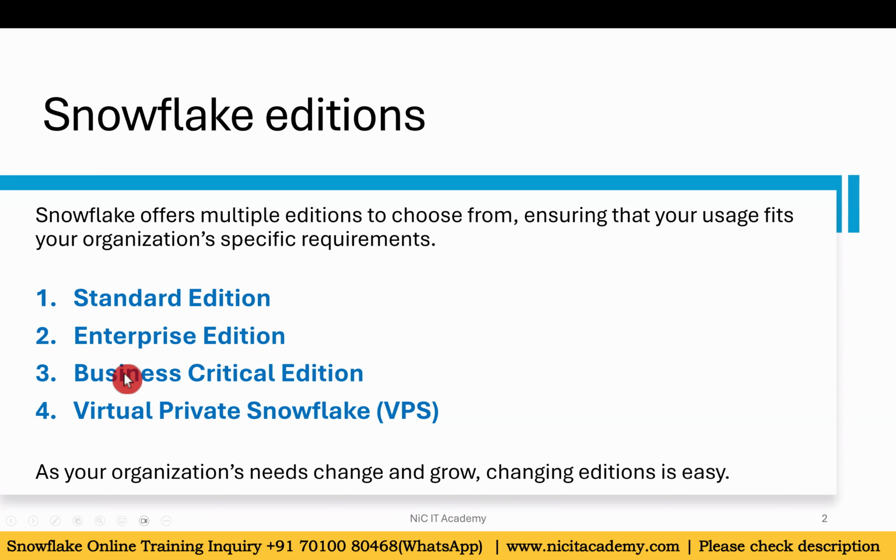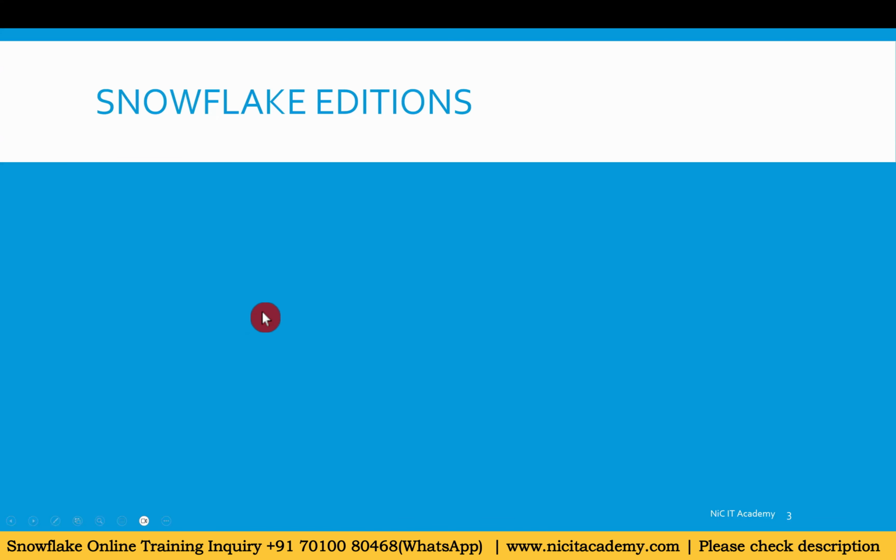Okay, if I have selected enterprise edition, later can I move to any other edition? Yes, I can do that. If I have selected AWS, can I move to Azure? We can move, but that will cost more. That will take time also. It's a data migration. So we cannot simply change the platforms and regions.